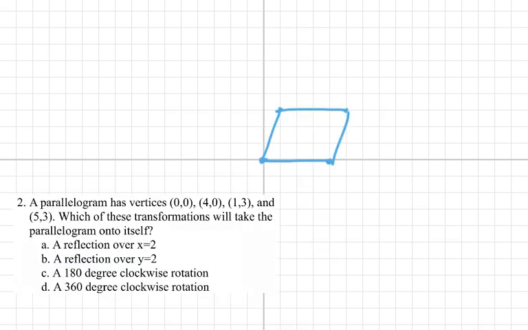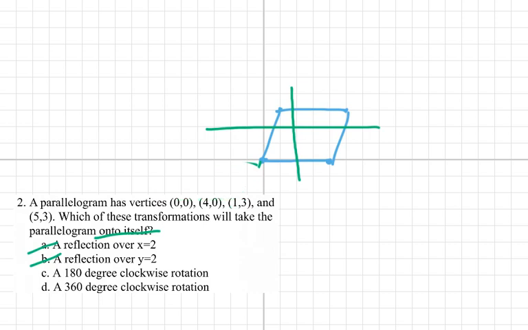Okay, so we have a parallelogram with vertices, blah, blah, blah, graph them. Which of these transformations will take the parallelogram onto itself? Very similar to that question we just talked about. When it says onto itself, it means which one is going to give us this exact same picture. If you do A, you're looking at a line like this. That does not go in half, not A. If you look at B, you're talking about a line like this. That's not in half. If you talk about C, 180 degrees rotation, you would be looking at something over here because you would move 2 quadrants over.